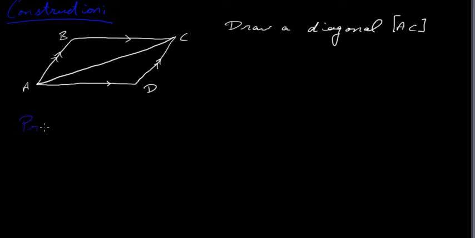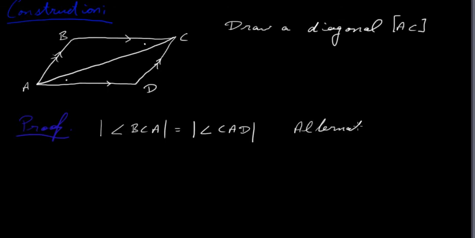Okay, so now down to the actual proof itself. So proof. Right, so first of all, I'm just going to say that the angle BCA is this angle here. I'll just put a dot in here to show you which angle we're actually talking about. BCA is equal to the angle CAD, this angle here. Why? Because remember, this line here is parallel to this line here, and we have a line cutting through those two parallel lines. So this angle here is actually alternate to this angle here. So these are alternate angles. These are our reasons here.